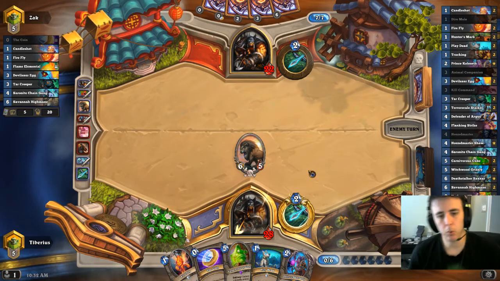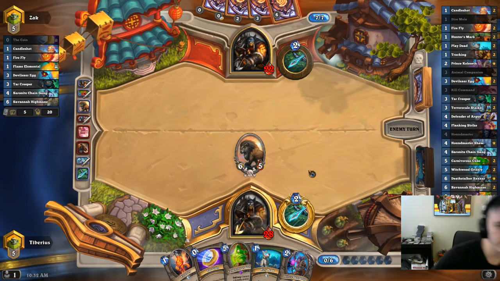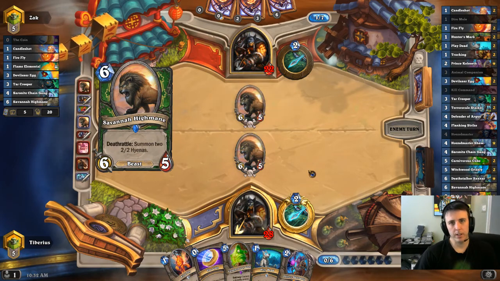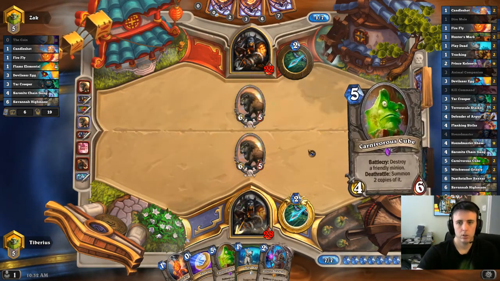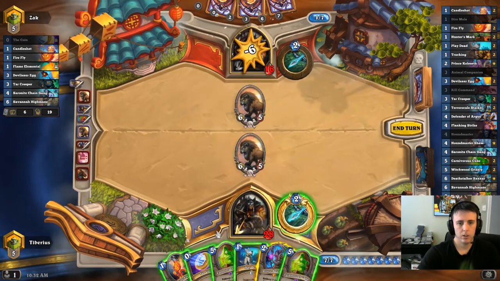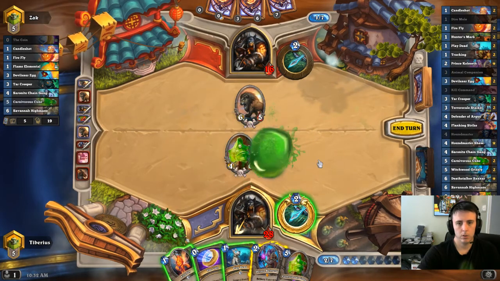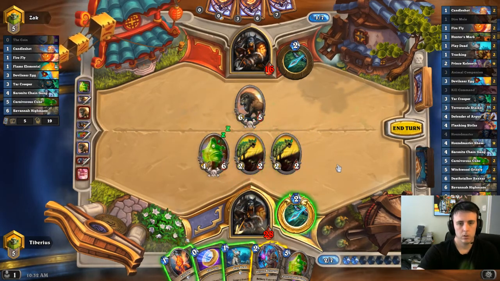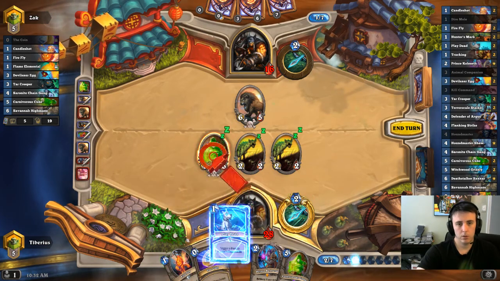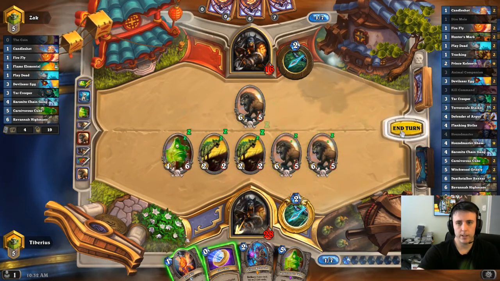Alright, now we got some big board potential here. If this guy lives, I can cube him, and then I can play dead on the cube and get a bunch of high mains on the board. Yeah. So you attack. Then I cube you. And then I could play dead on the cube. And I get two of those guys.